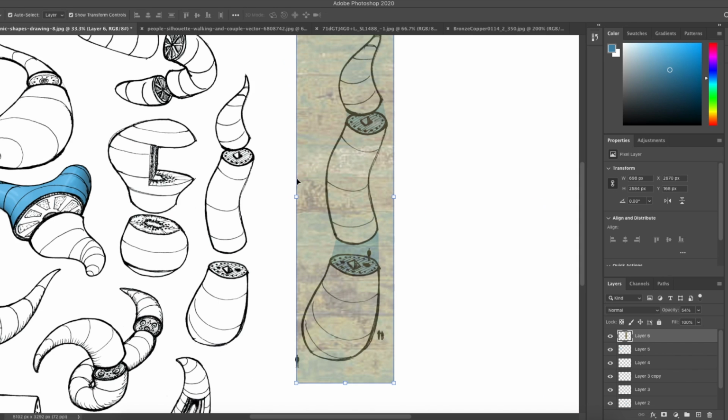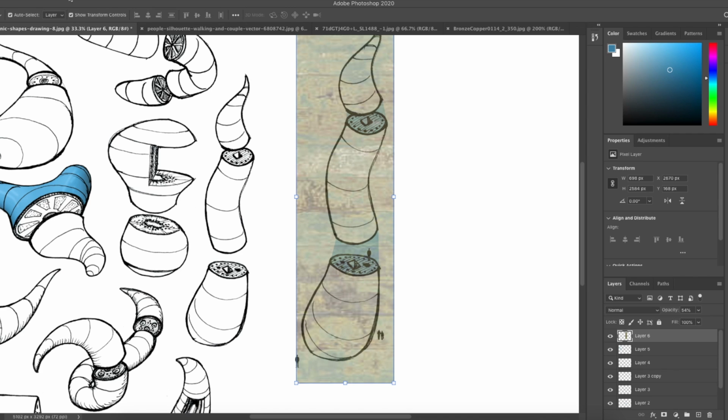Now, I've chosen this material because it's got these distinctive lines going across it, the sort of banding. When we look at these drawings, they've got these really nice sort of contour lines on them which help give it that sense of shape and form. If I simply apply this texture on top and just erase everything out, it's going to feel really flat, very, you know, horizontal and flat on what should be a curved surface. So what I want to do is give it that impression of being a curved surface.